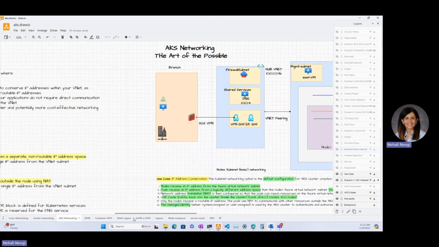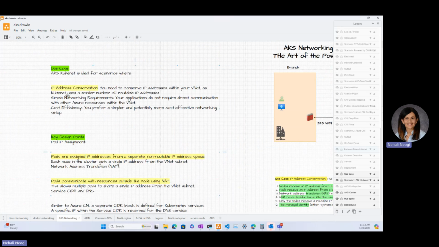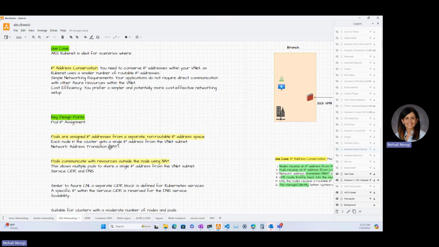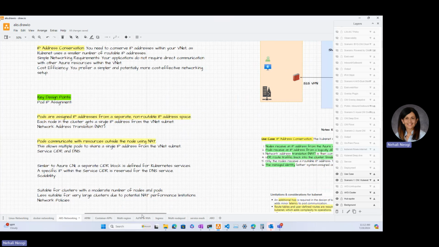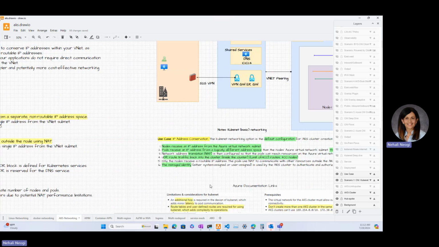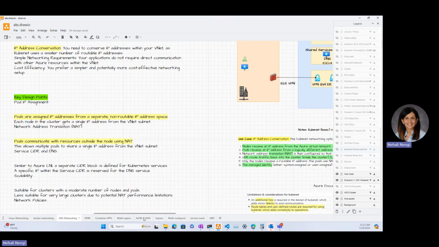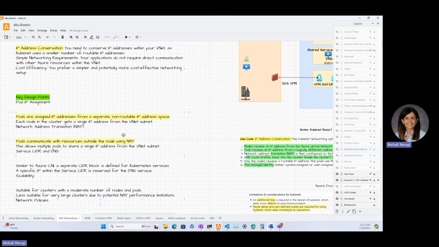I have documented some of the key use cases and design points over here. And notice how pods will communicate to the outside world using NAT on the nodes. That is the reason why on-prem sees the pods as coming from the node IP.